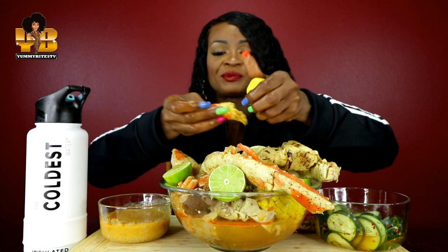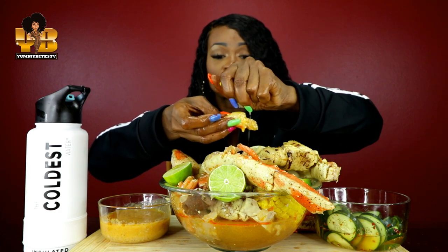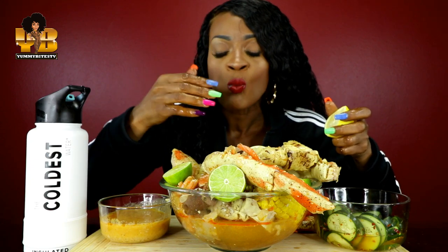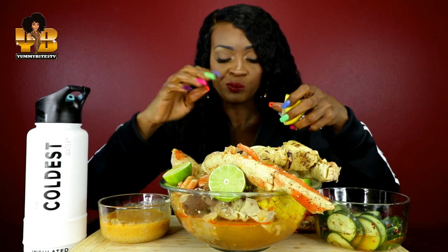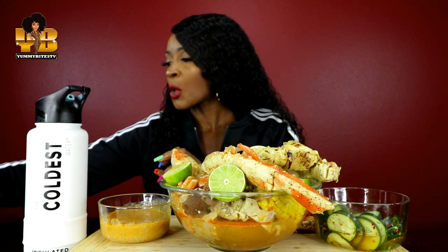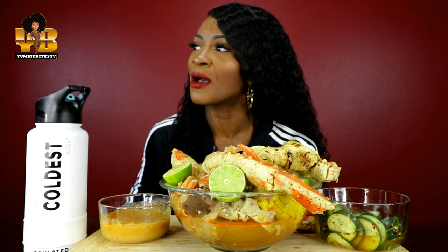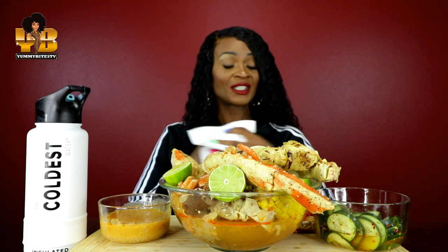Ooh, that's good. I honestly didn't think it would come out right because I wasn't using the sweet cream butter that I usually use. I used a butter that, I think it's Earth Balance, or is it the one that starts with the B? Dang, what is it called? Blue Bonnet. That one. Use either one. Neither one of them have dairy in them.